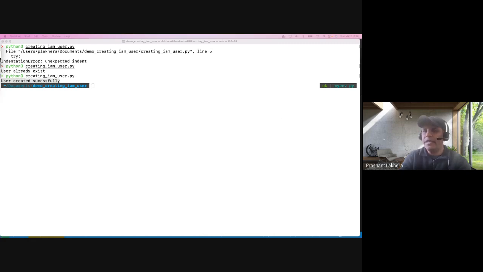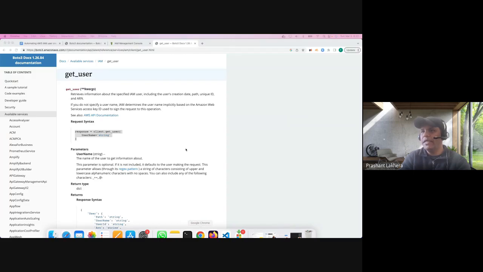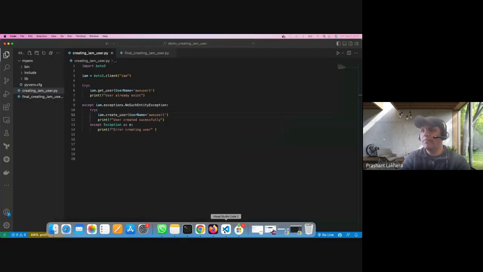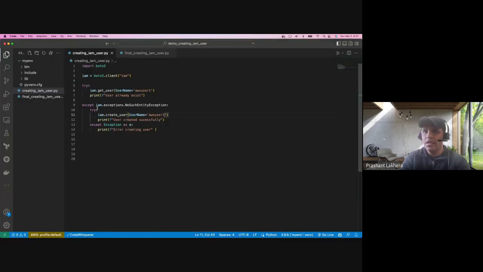So we are able to create a user. We have improved our code by adding this try catch block. Now, the next step of this is, let me put this question to you guys. What do you think, how can we enhance this code? What is the first thing which you want to improve in this code by looking at this current condition?